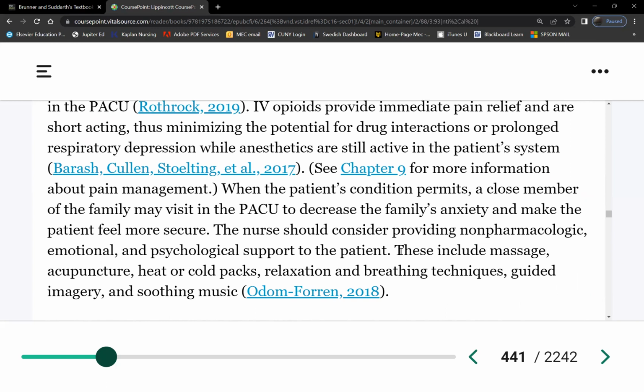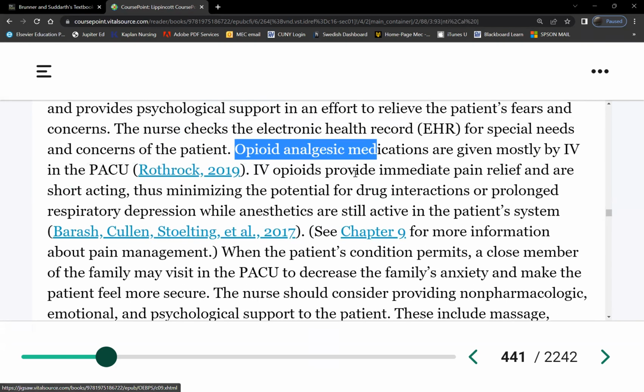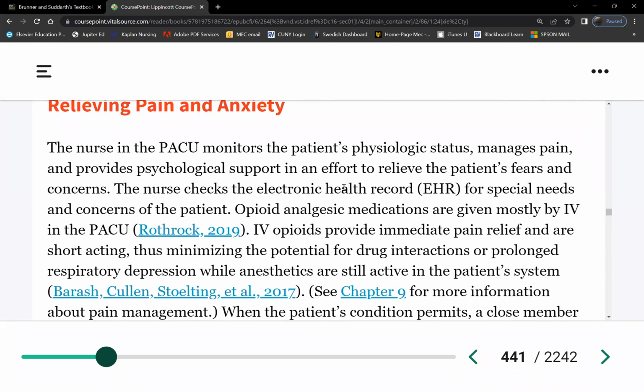Take special consideration, because what's the average age or median age for our surgical patients? Yeah, our post-op patients. Who are these? Are they the young? No, most of our patients are old. So the majority of our patients are elderly. So take into consideration the doses that you're giving. Take into account the creatinine clearance. What is the patient's GFR, which we expect to be low.